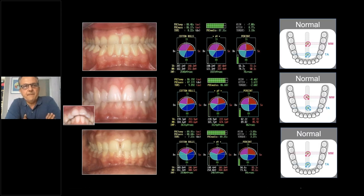And of course, it might not always be the case, but we have to be aware of the fact that a not normal vision does not necessarily bring to a not normal neuromuscular situation, and the opposite is also true. So not normal neuromuscular situation does not always correspond to wrong, I want to say malocclusion, but then this term needs to be defined differently from what we are used to, as we have seen before, and let's say non-physiological occlusion is perhaps a better term.